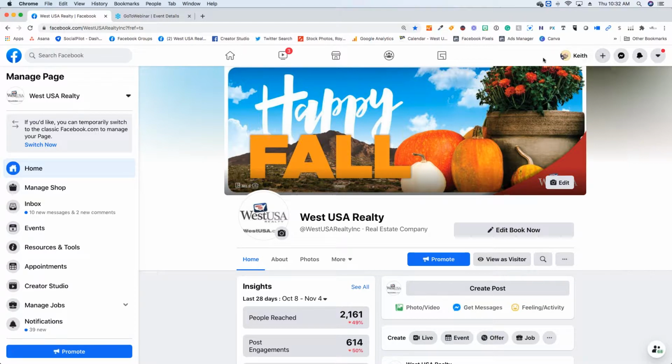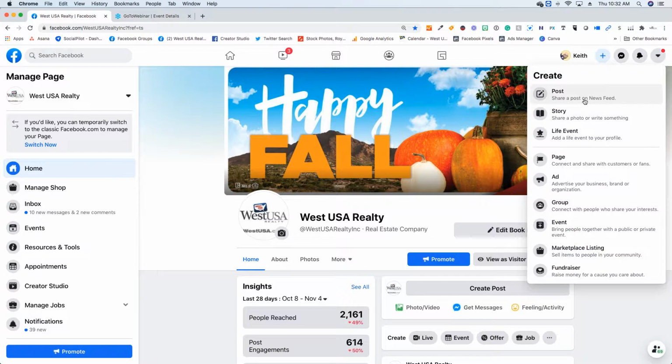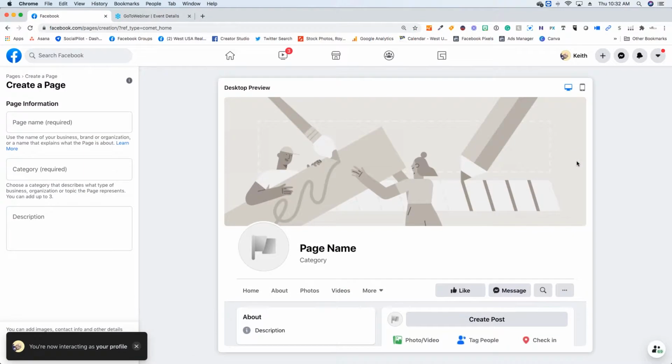In the upper right hand corner, there is a plus symbol. You'll see there you can hit create. For those of you who are on the old version, there is the word create. Either of those will work. Clicking on that will take you to a drop down window that allows you to create a number of different things on Facebook, whether it be a post, a story, a life event. But we're looking for page. If you're able to find the page tab there, click on page. This is going to take us through creating a brand new business page.